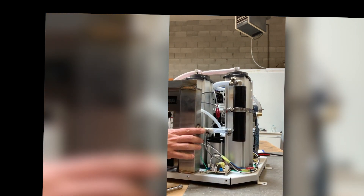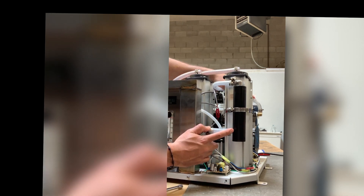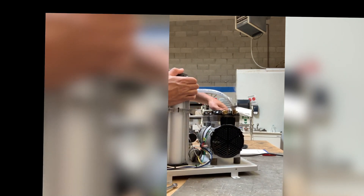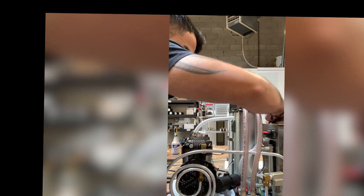This is what it should look like when done. We adapted the original fitting, cut a little bit off the hose from the older unit, reclamped it, and added our new compressor with its new wiring. Get your 5/8 wrench and tighten everything back up that may be loose or that you forgot to tighten.